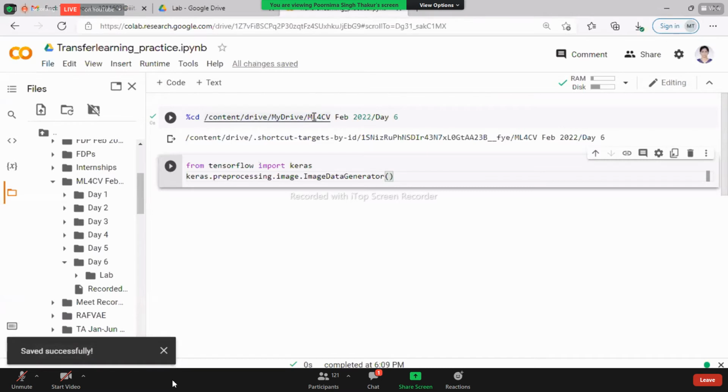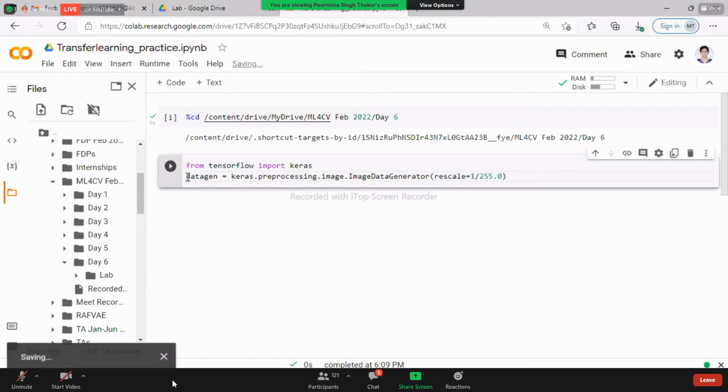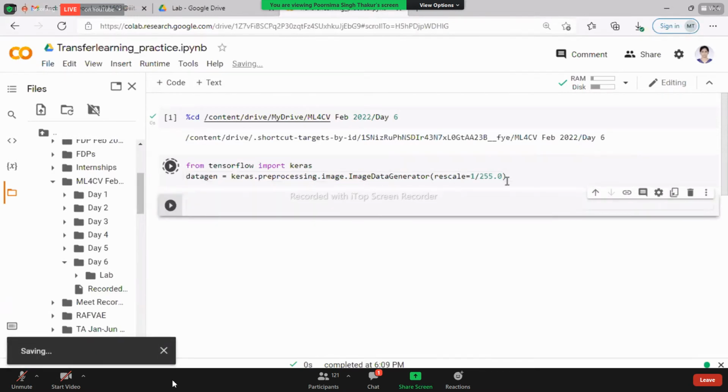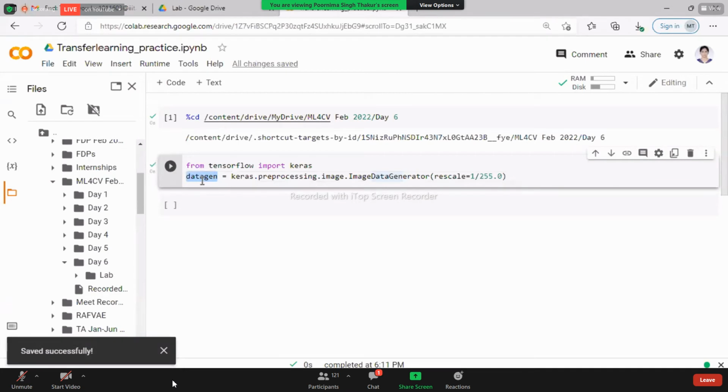The only preprocessing step we are performing is image normalization, the parameter named rescale, where we will divide all the pixel values by 255. We are going to store this ImageDataGenerator object in a local variable. Then we will use it to read the data from the directories.